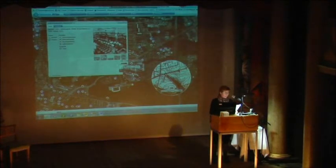158 institutions are participating and 226 people are actively uploading content on Historisk Atlas. The site is visited daily by 500 to 600 persons. Participating institutions are archives, libraries and museums. The website is easy for the content providers to use. It is in constant development with a strong focus on usability. The site is democratic in its thinking in relation to development. The feedback and ideas from the content providers help to develop the site, as well as the end users' demands in relation to their experiences with the site.